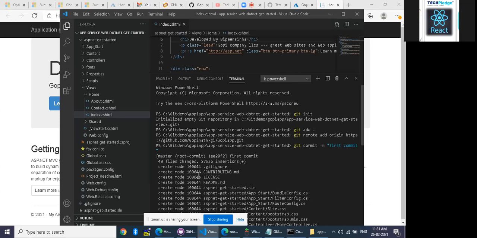Correct? Yes. So who does the development? Developer. Who uses Visual Studio? Developer only. Who manages the github.com repository?